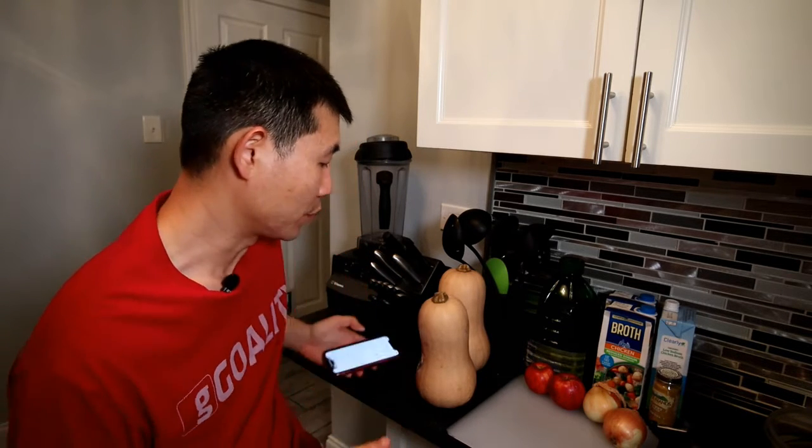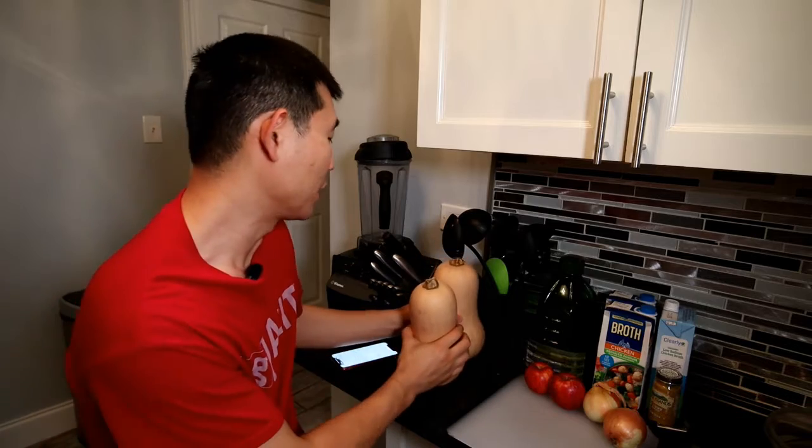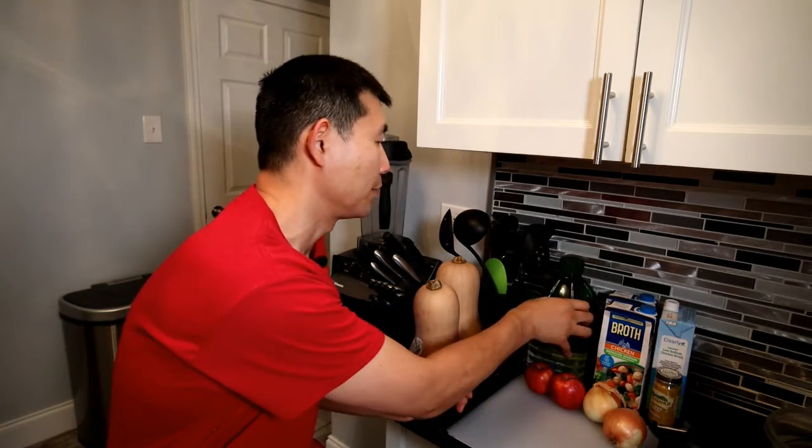Now, I'm gonna go ahead and talk about the ingredients, and then we're going to put it together. Let's go ahead and talk about the ingredients. It's actually only 6 ingredients that you guys will need, so let's go through them real quick. Of course, you need the superstar, which is the 2 butternut squashes. I'm gonna peel them and then cut them into cubes. So that's the first thing.